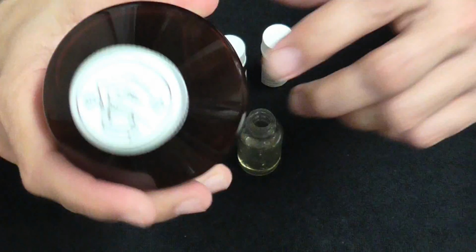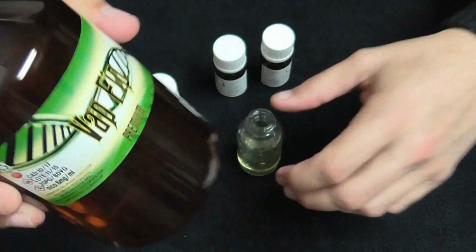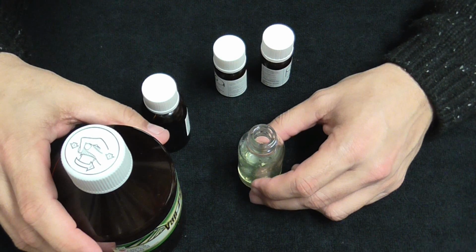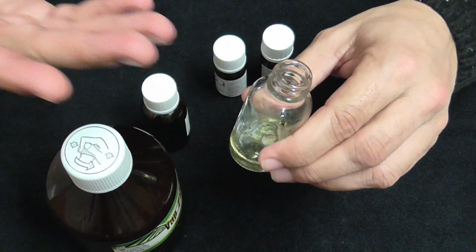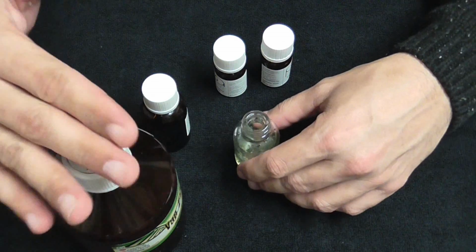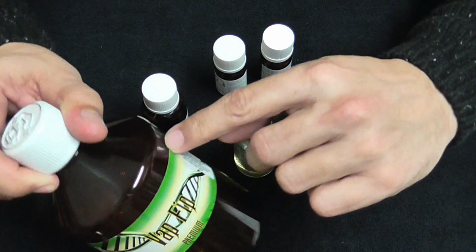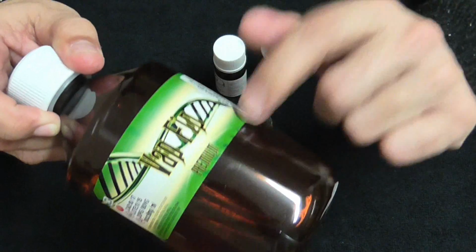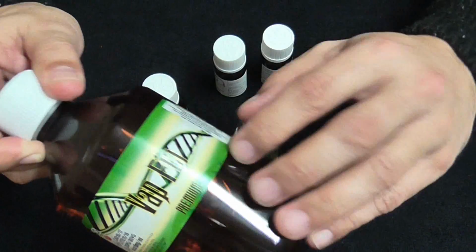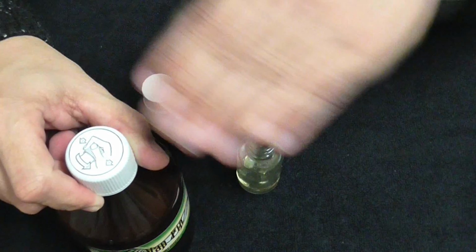So mix up your base. Like I said, this is 6 milligrams. I don't want 6, I only want 3. If you want to use a syringe, you can use a syringe to get the perfect measurement for your e-juice. But since I don't sell my e-juice, it's for my personal use, I just eyeball it. But you can use a larger syringe, like a 5 ml or a 10 ml syringe. The rest, which is 24 milliliters of base, is what you need. So put 24 mils on the syringe and fill up your 30 ml bottle, and you have your 30 mils completely, absolutely correct.